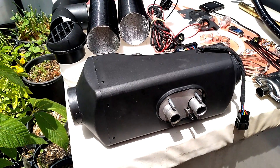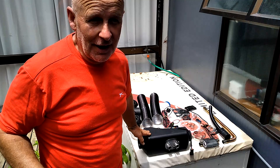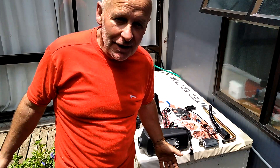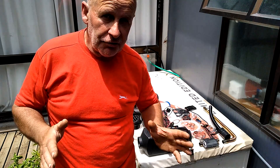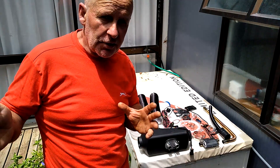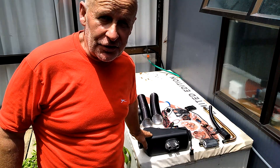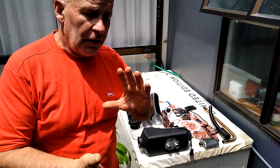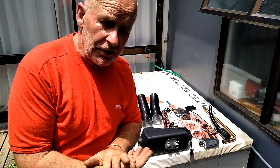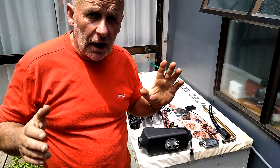These heaters are incredibly fuel efficient. I've fitted them for other people but never had a chance to play with one long-term. The main reason I bought this one is the price has become incredibly low — the first one I fitted was an Espar and since then I've fitted a few more Espars and Webastos, all in the $1,500–$2,500 range. These Chinese units started at around $500 but are now down to $200 NZD. I purchased this one for $199 with all accessories — I don't need to buy anything else to get it running apart from diesel fuel itself.